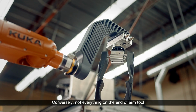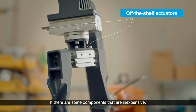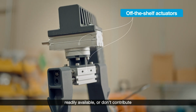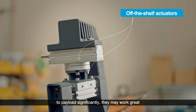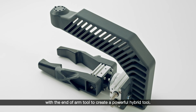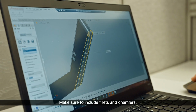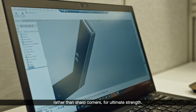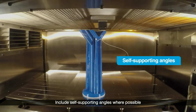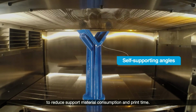Conversely, not everything on the end-of-arm tool necessarily needs to be printed. If there are some components that are inexpensive, readily available, or don't contribute to payload significantly, they may work great with the end-of-arm tool to create a powerful hybrid tool. Make sure to include fillets and chamfers rather than sharp corners for ultimate strength. Include self-supporting angles where possible to reduce support material consumption and print time.